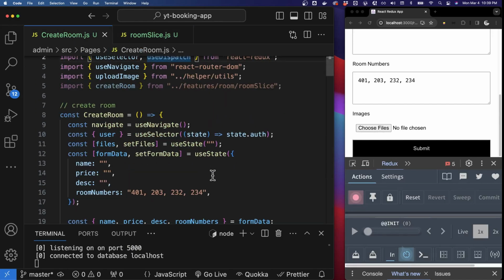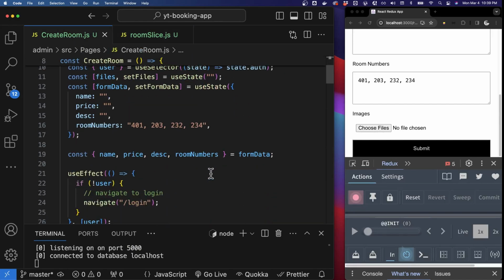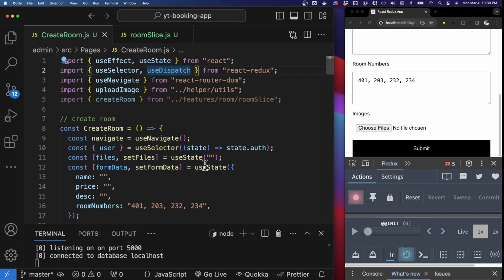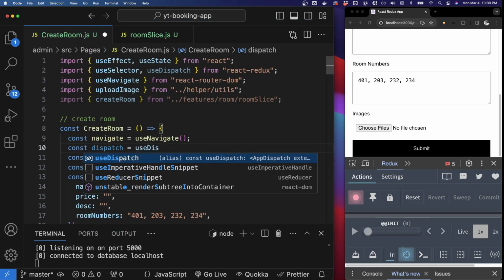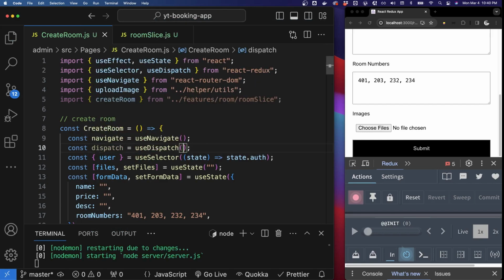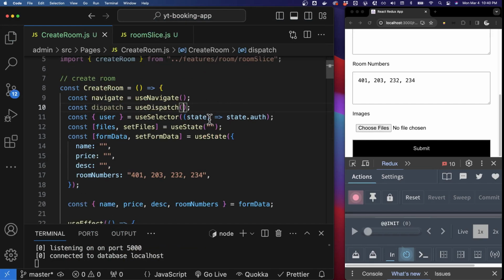So let's create the room by dispatching. We brought in useDispatch. Okay. So in here we can say const dispatch will be useDispatch, like that. Okay.